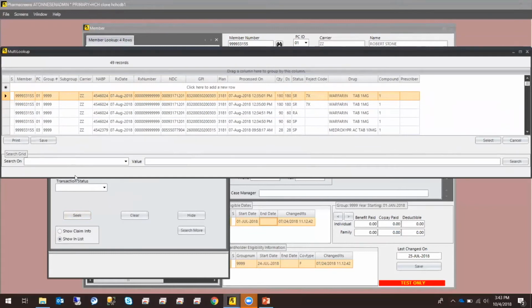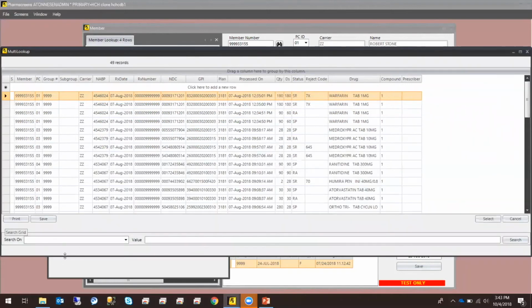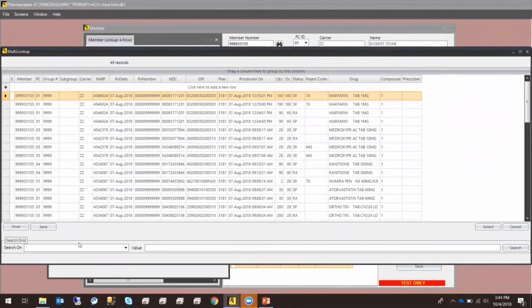Here's a list of all the claims that have been processed, and that would be for any member with that ID number. So for a family, you would see multiple members of the family. As long as they're all on that ID number, all of their claims would be in this listing as well. I just want to make that clear. So even if you're looking for a particular member in a family, you're going to view all of that family's claims. For this example, all of these would be claims that have been run for someone with this same member ID number.